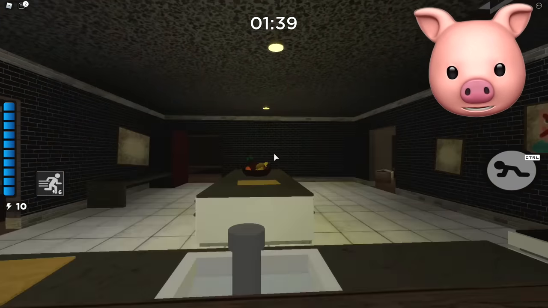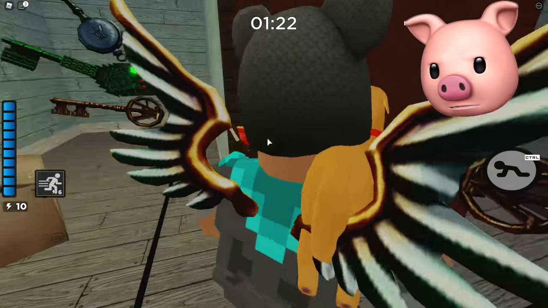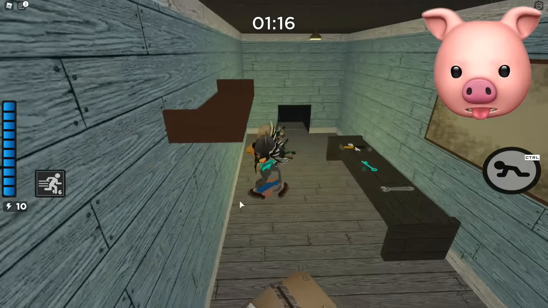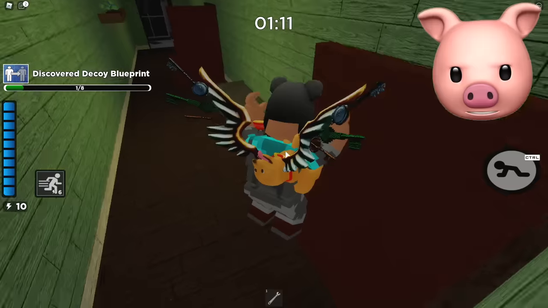Oh, somebody unlocked something. That's good. Okay, got purple key there. Okay, somebody did it there. So they must have put it down here. Is that? Yes, this is where everything. Ooh. Cha-ching. Decoy it, baby. All right, let's go.